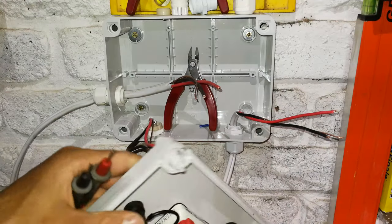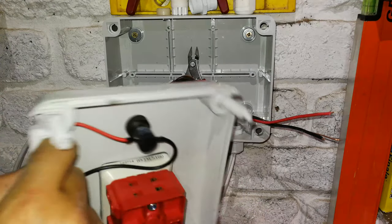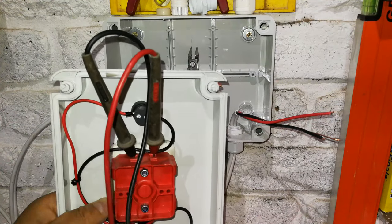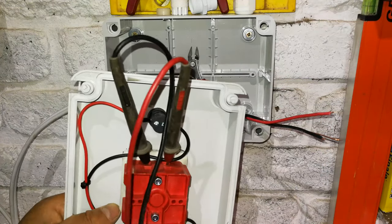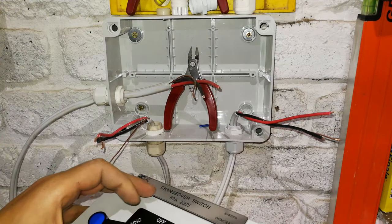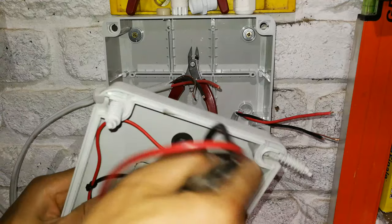You might find that two of these contactors are actually shorted out. Look, let me show you. Right, I'm measuring continuity, there we go. And as you can see, these are shorted out. Look at that, those two pins are shorted out, and irrespective whether it's on generator or mains, it's still shorted out. And that's where people get confused.